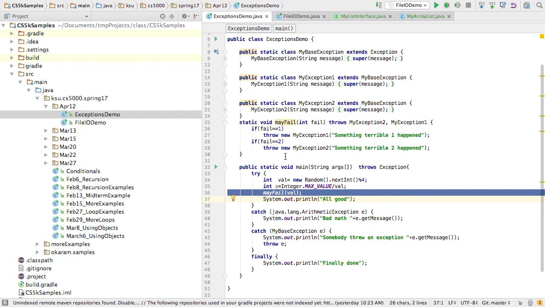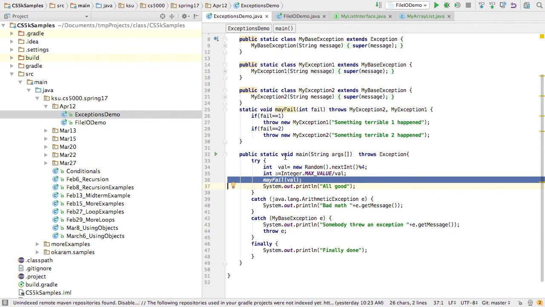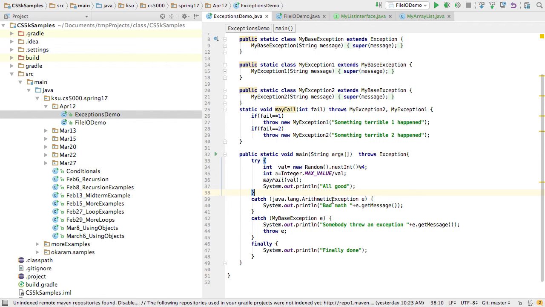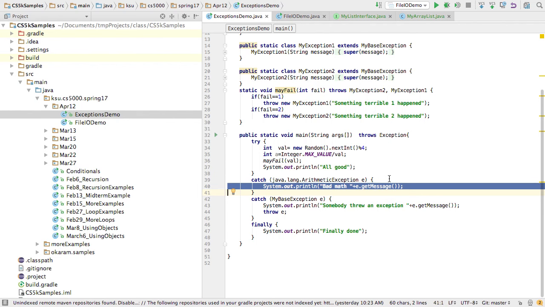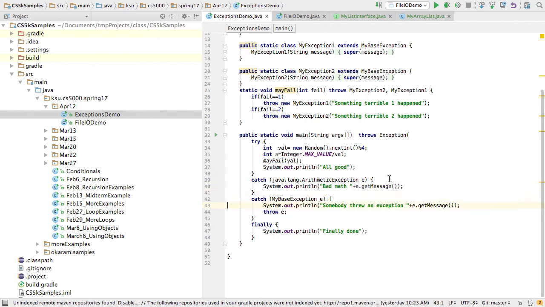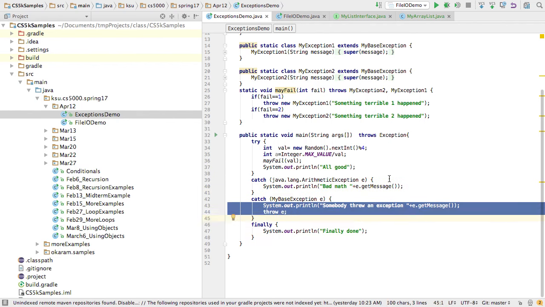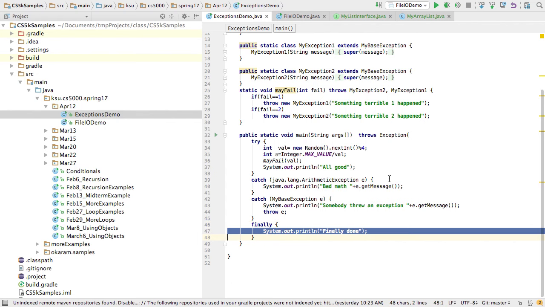And if the value is 3, then it's not going to throw an exception. Right? So this is a horrible way of doing stuff, but if it was 0, then it will print this. If it was 1 or 2, then it will print this, and then regardless, it will print this, right?